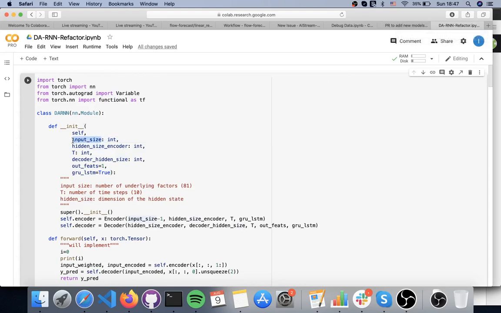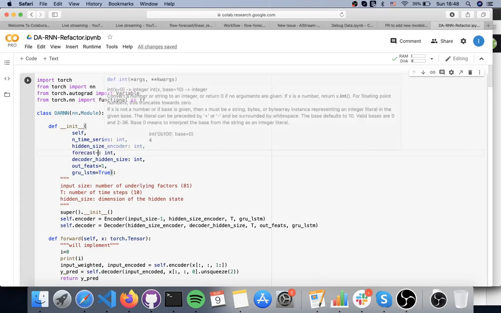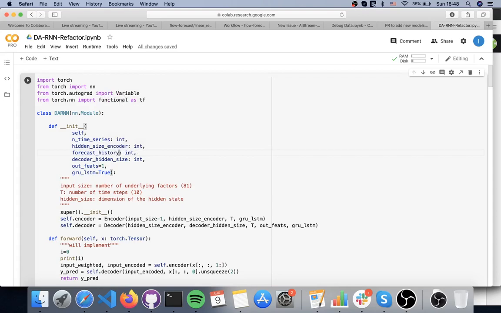They mean the exact same thing, but if you want to just swap the model in the config file, you don't have to rewrite the name in the config file, which is actually more of a pain than you'd think. So that's that. T is actually the forecast history, so the number of forecast history steps.